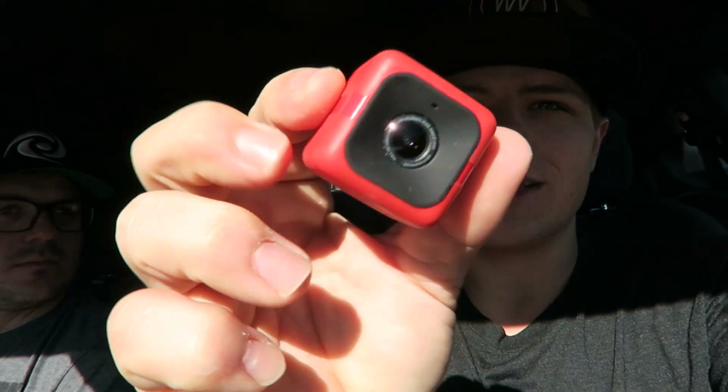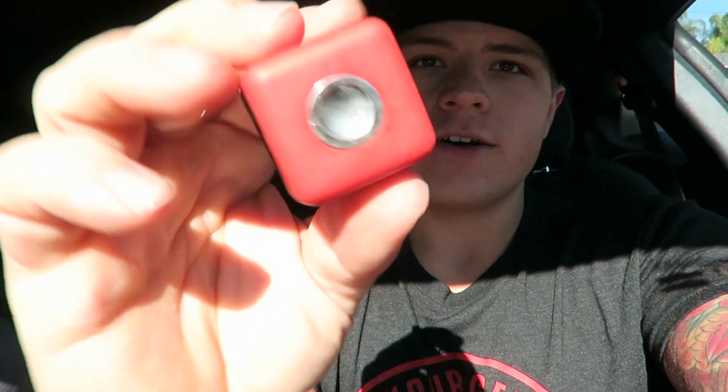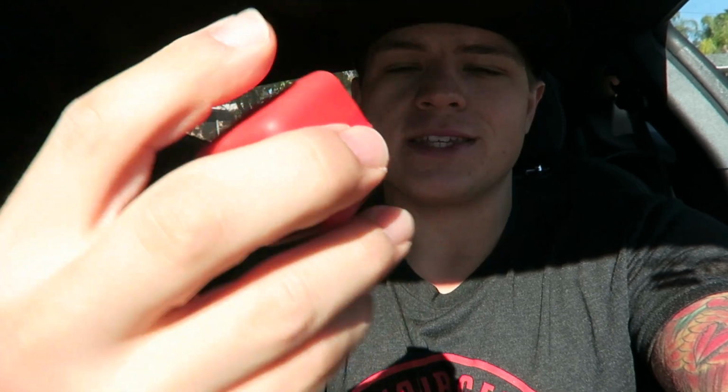So, me and my brother are on our way to the gym. I decided that I wanted to bring this little camera. If you haven't seen this yet, it's this tiny cube camera. It's high quality HD video, and it has a magnet, which is pretty sweet because it just sticks onto stuff, with really high quality 1080p video. It's really fun to use. It's not the best video compared to my DSLR, but it's easy to use because we're going to 24 Hour Fitness, the gym that doesn't really like you filming, so I'm gonna use this guy.